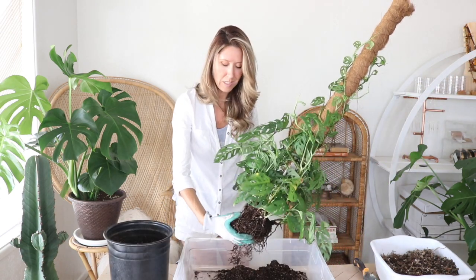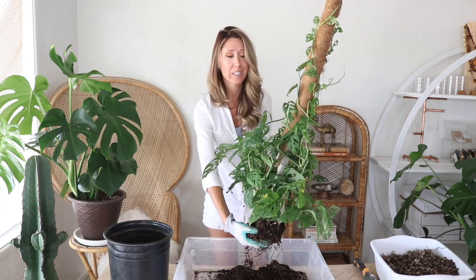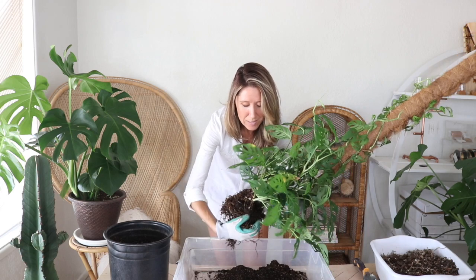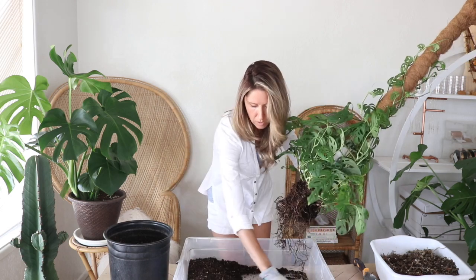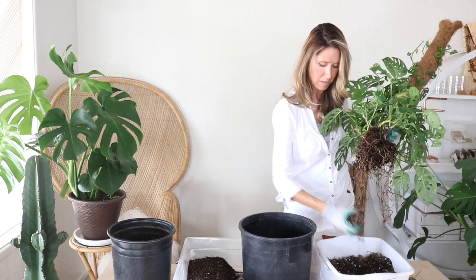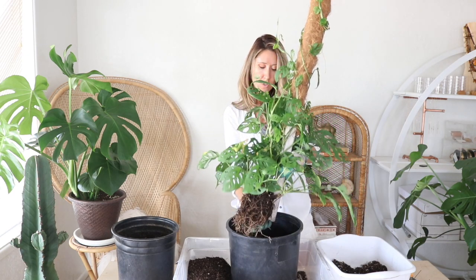That last batch of soil I used was just straight out of the bag, and it didn't like it — I can tell just by looking at the plant. It was parched; it wasn't able to hold on to enough moisture. That was a no-go. Wow, the soil just fell away super easily. That soil is pretty fresh and I'm going to reuse it, but for something else — probably add it into a second mix.